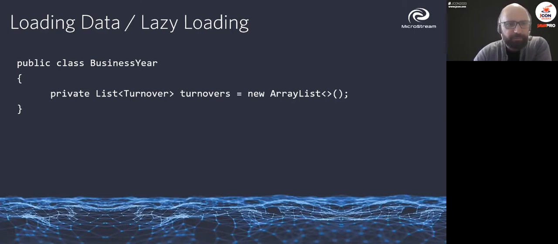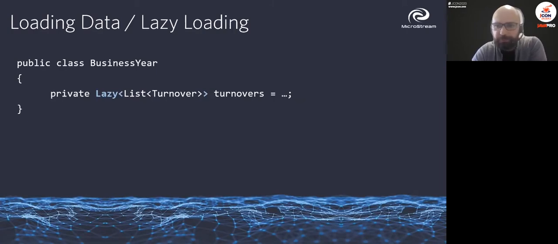So we have to tell the engine that at this point it should be loaded lazily. All you have to do is to put a lazy before your list. And if you access this lazy object, you don't have to form some query like select stuff from turnovers where ID is whatever. The engine just does it in the background for you.